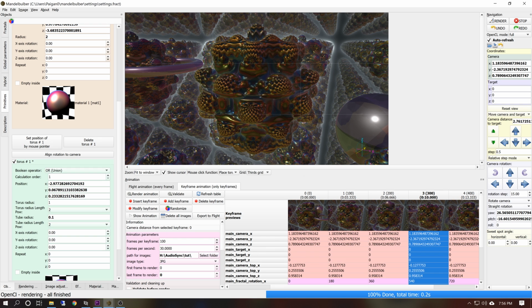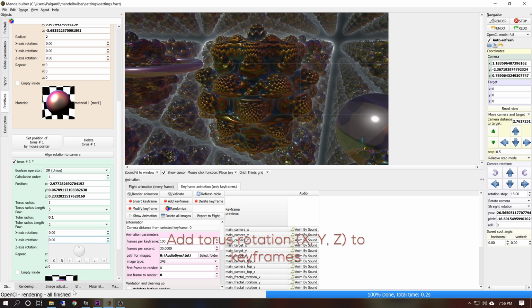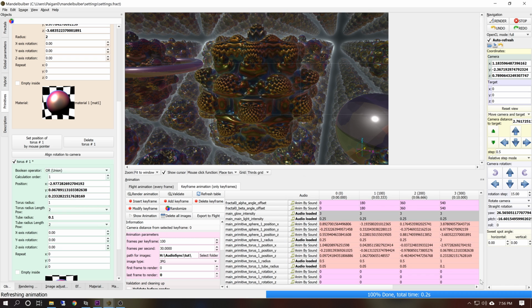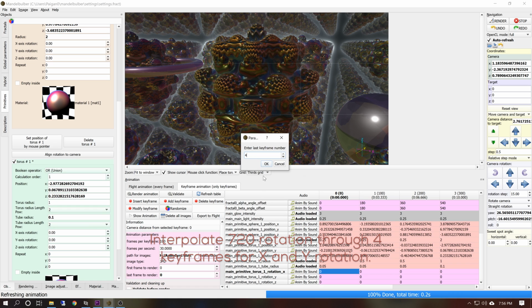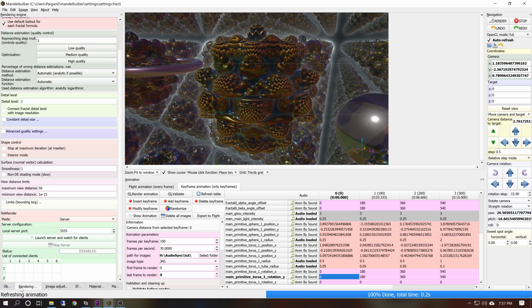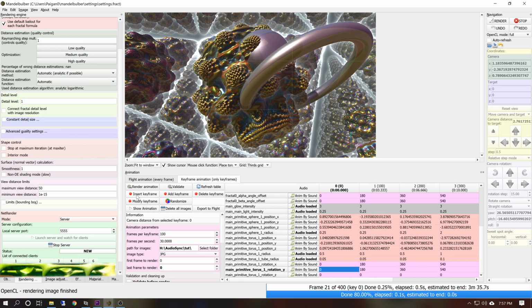And one more thing I'm going to do real quickly, just because I'm having fun here, is I'm going to do the rotation. I'm going to add that to the keyframes, X, Y, and Z rotation of the torus. And I'm going to go ahead and morph that through 4 keyframes, and we'll do 720, and I'll do the X and the Y. Just to make it a little more interesting, because it's really easy to do. Delete all those out. Make sure we have some server or clients going and render that out.